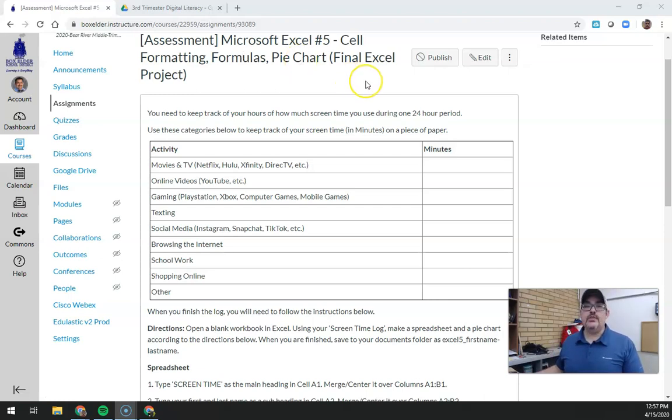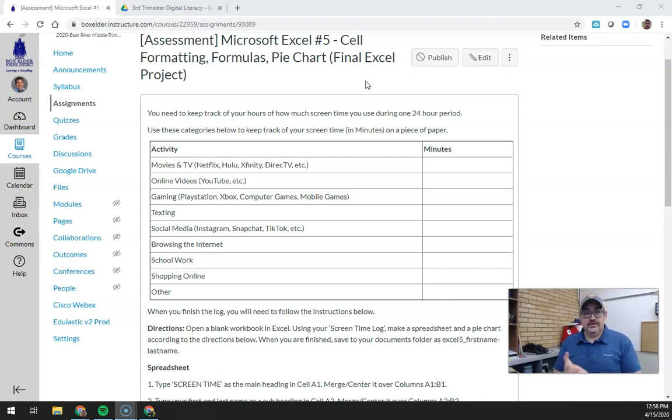Okay, here are some categories, some options for you to use. Movies and TV shows, which include Netflix, Hulu, Xfinity, DirecTV, any of that. Online videos, which would be YouTube or TikTok, but I do have TikTok on social media here.